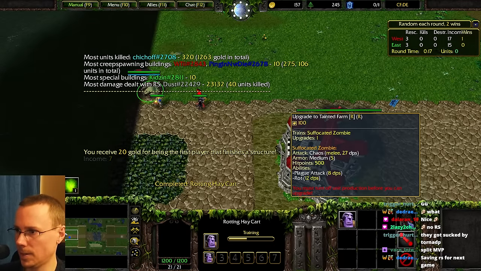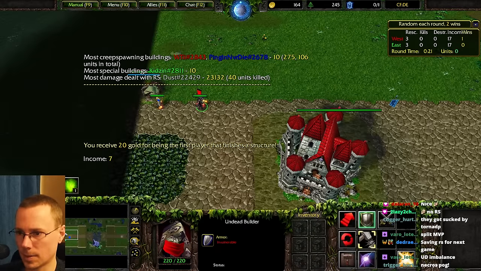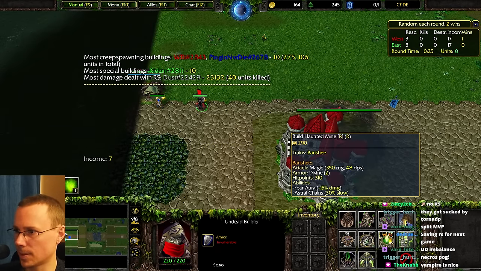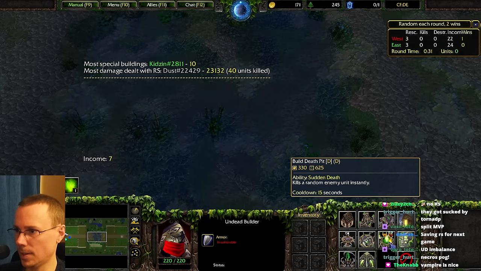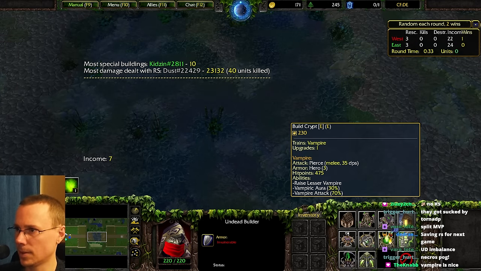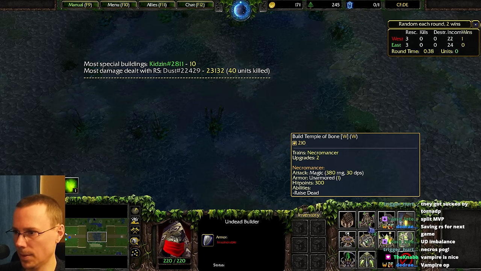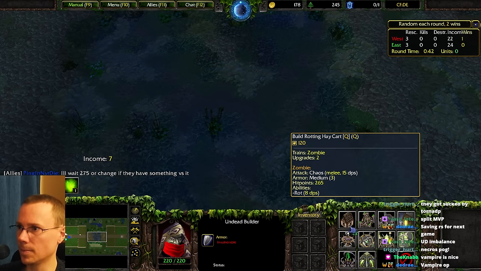We can upgrade into suffocated zombie, damages organic units. Everyone likes necromancers. Crypt. Haunted Mine. Slaughterhouse. Vampires, yeah, they were quite tough, weren't they, from the Crypt. With the hero armor early on is hard to deal with. I'm surprised zombies have chaos damage.